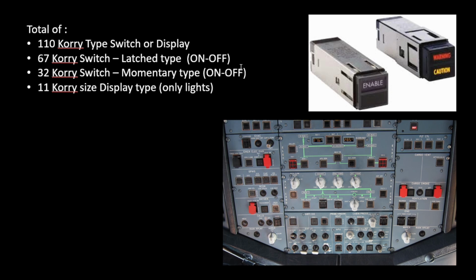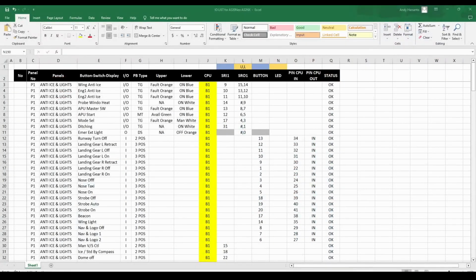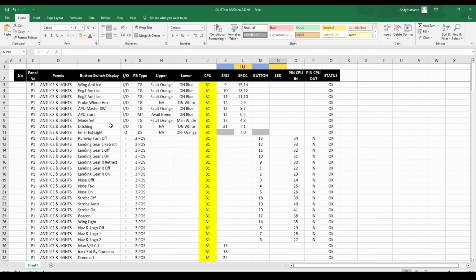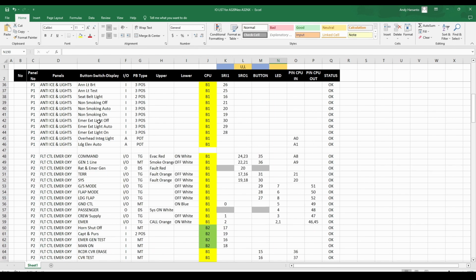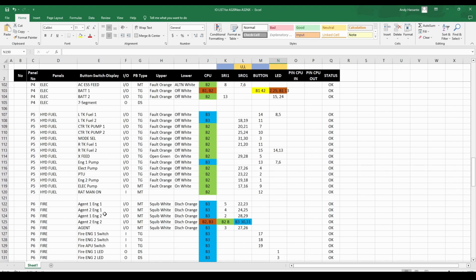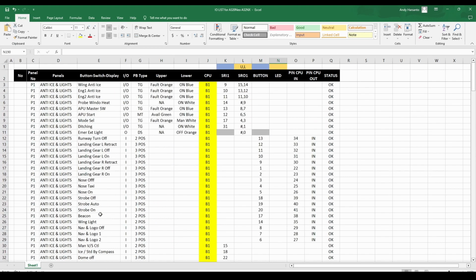I'll show you. Hold on. This is the list. I've created an Excel sheet where you can find all the buttons and switches. This one is the I/O list for the overhead panels only, not the MIP and other panels.